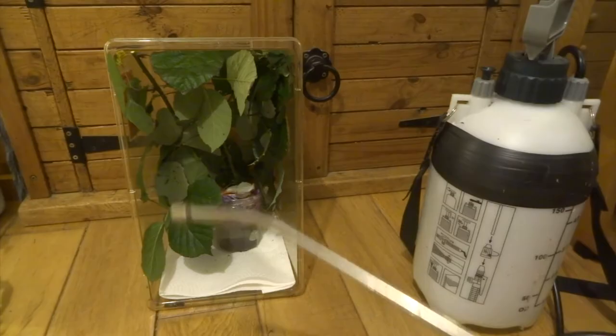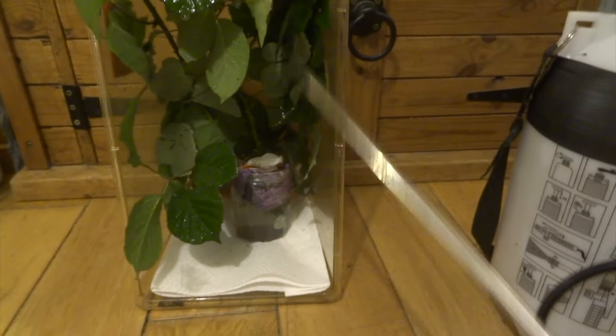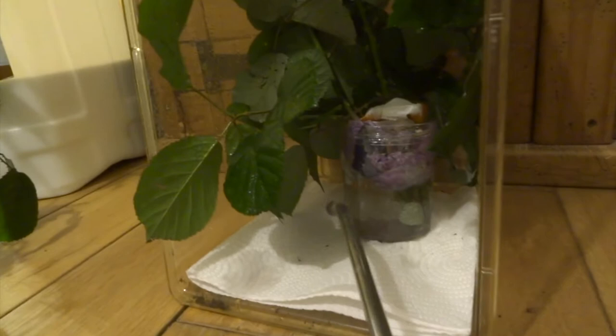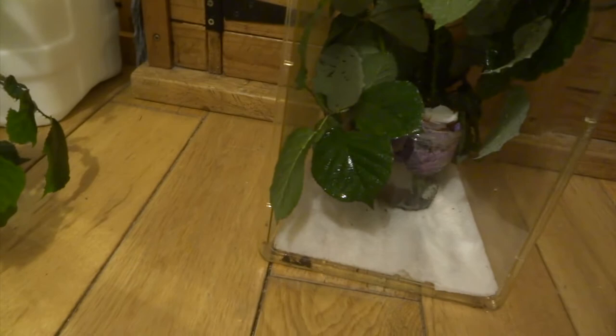What I do is I spray all of this — I've got this big spray bottle and I just spray everything down. I start by spraying the leaves and give it a really good spray so it's quite soaking wet. The little stick insects don't tend to drown unless they're in a small puddle of water. I really spray the kitchen paper at the bottom as well. You want your cage to be pretty humid, because one of the main problems with little nymphs is if they're kept too dry — when they try and shed their skins they can have a bad molt and don't shed very well. So try and keep everything nice and moist.